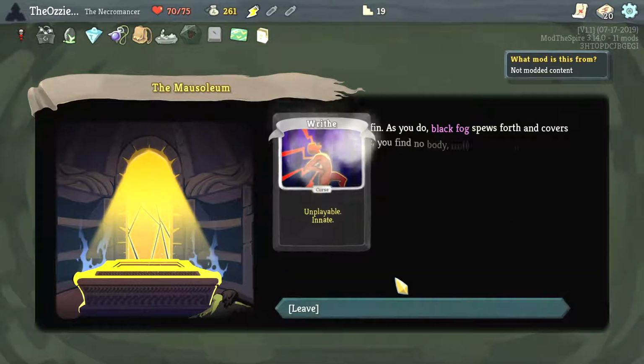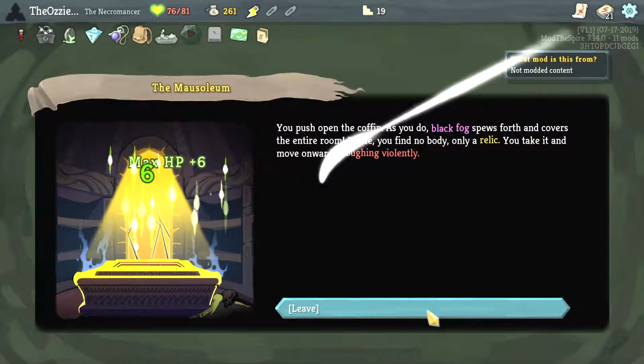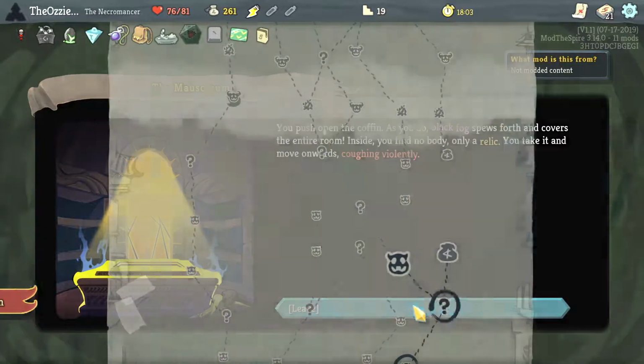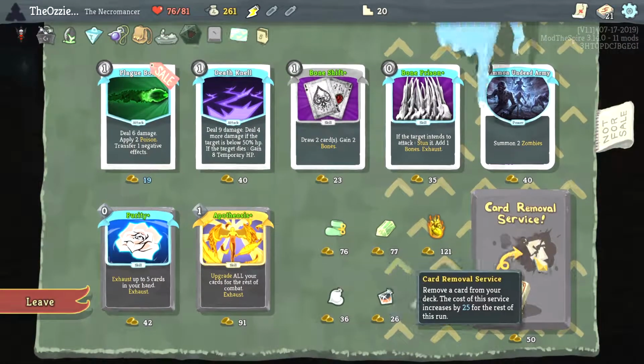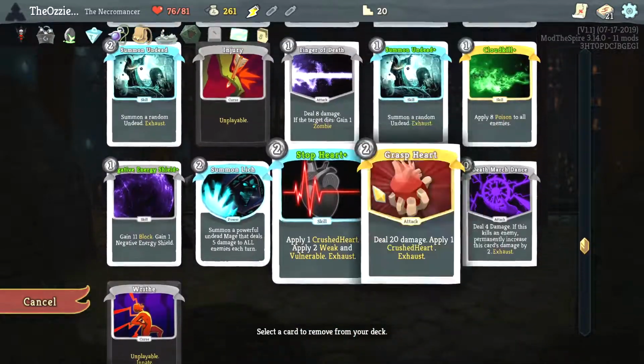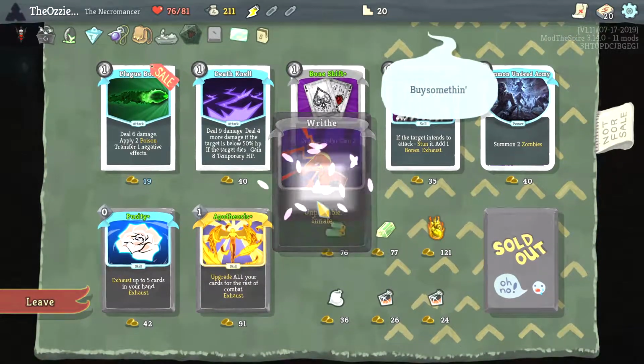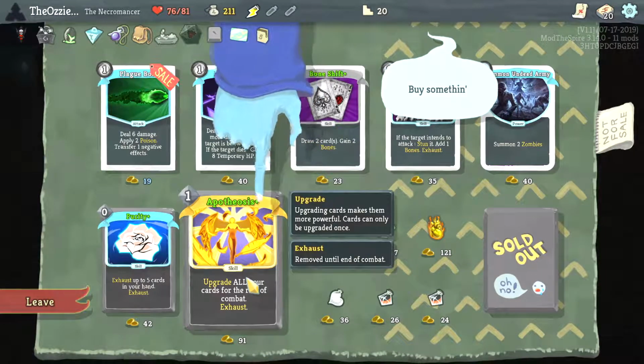Obtain a relic. Yeah. We got a Deck of Holding. Right-click during combat to activate. Usable once per combat. Retain your hand this turn. Synergy Runic Pyramid. If you have the Runic Pyramid, discard your hand instead. Oh, I like when modders sit down and think about fancy little things they can do. I like that.